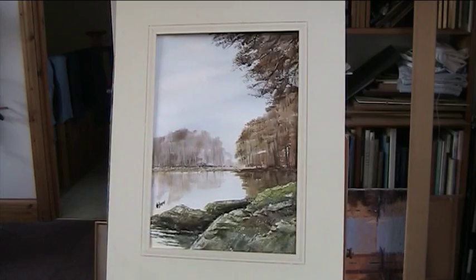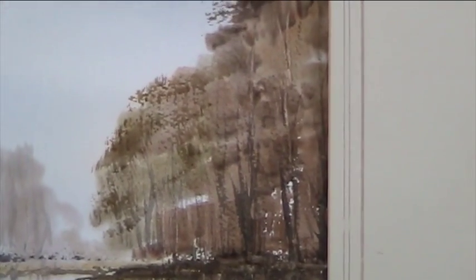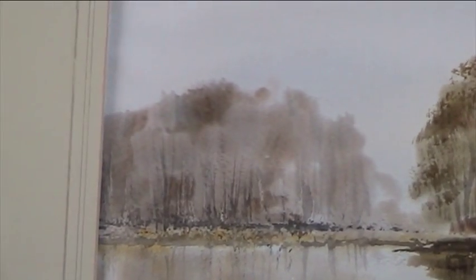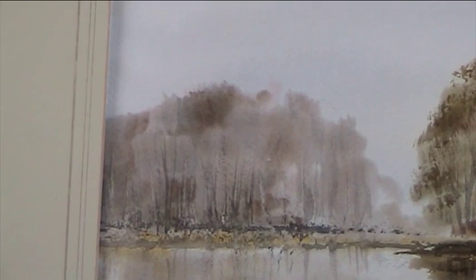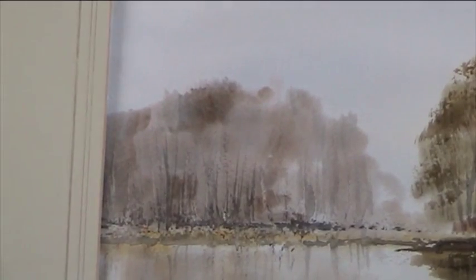I hope you enjoyed that. I'll zoom in and we'll have a look at the background first. That's what I've just done. So there's the tree overhanging. All very simple. That's the distance there. Just some little bits coming out of the mist. It's just that's got a little bit wrong there.